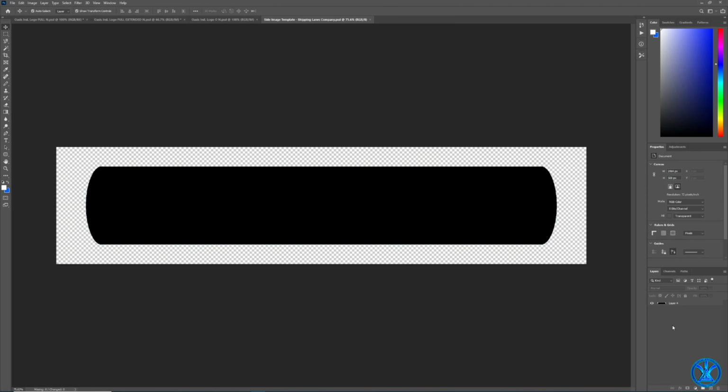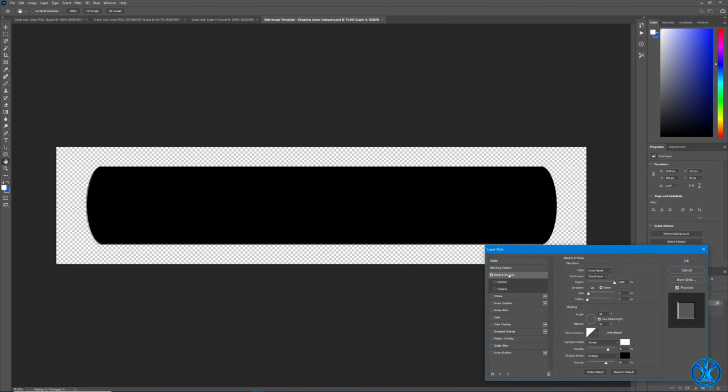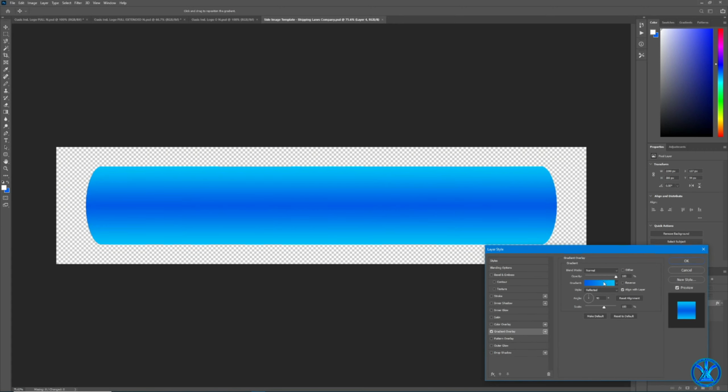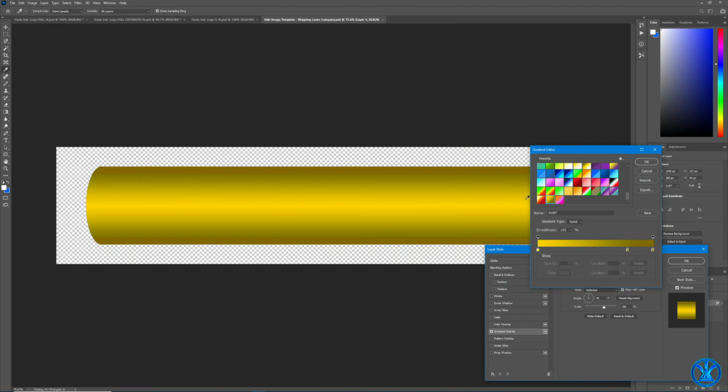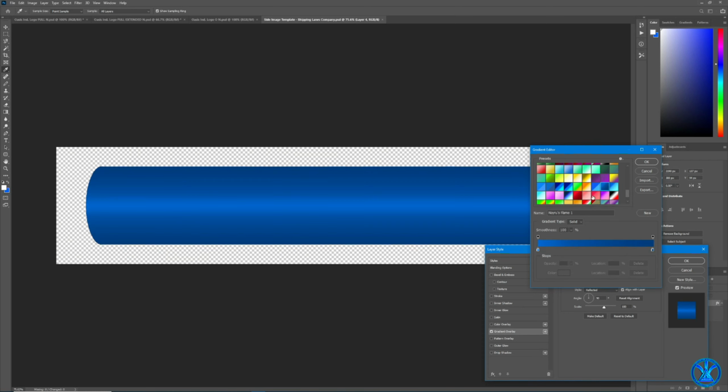And then now that we've got that, we can change its colors. Like we can use a gradient. You can use one of these gradient things, and then you can choose whatever colors you want. You can make it look like that if you wanted. You can make it look like this, like that, however you want it. But since this is going to be an Animal Crossing thing, we're probably going to use some green colors.